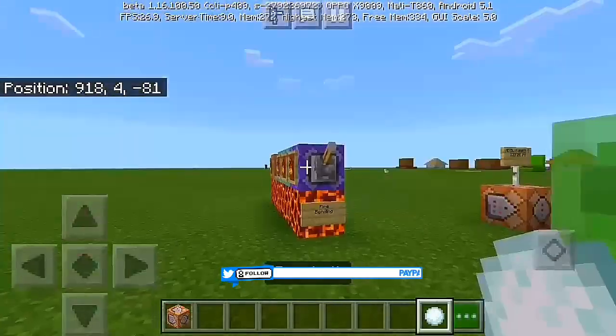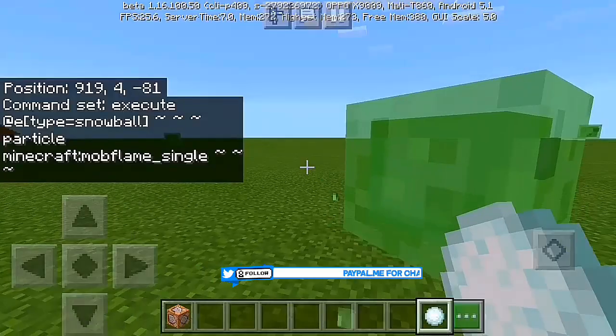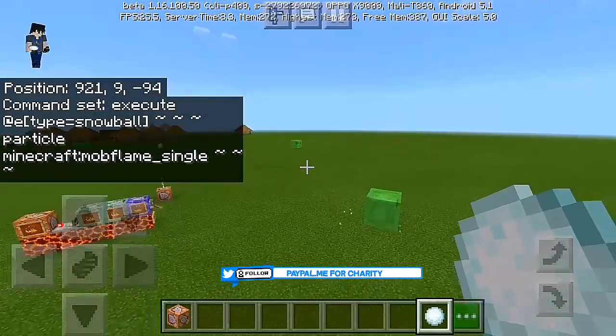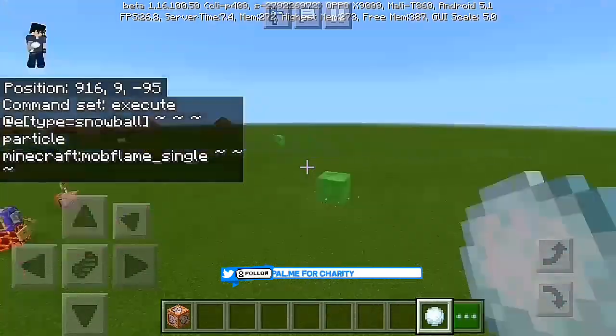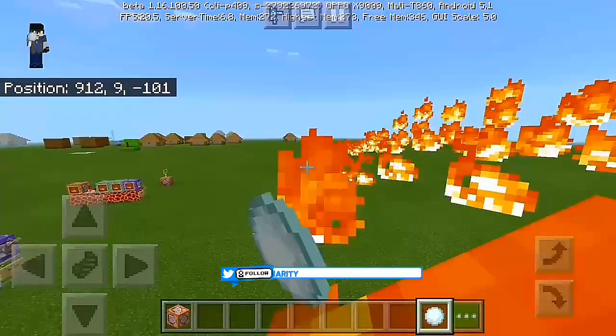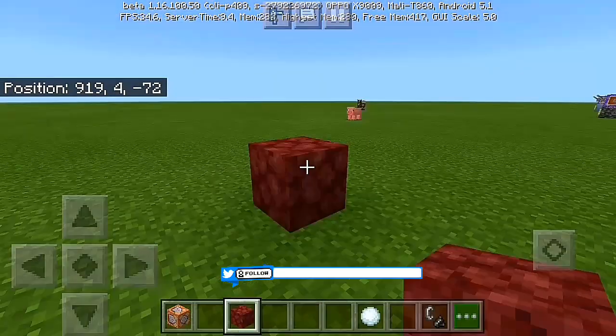I'm just gonna go grab some snowball, and let's turn the thing on by clicking the lever. Oops, no. So let's turn this thing on. It might look like some sort of flamethrower, but it's actually pretty cool, seeing this fire bending thing in Minecraft. So basically what I'm gonna do is throw a snowball, and you can see all the fire effects. It's better with the music, so let's turn on our music.